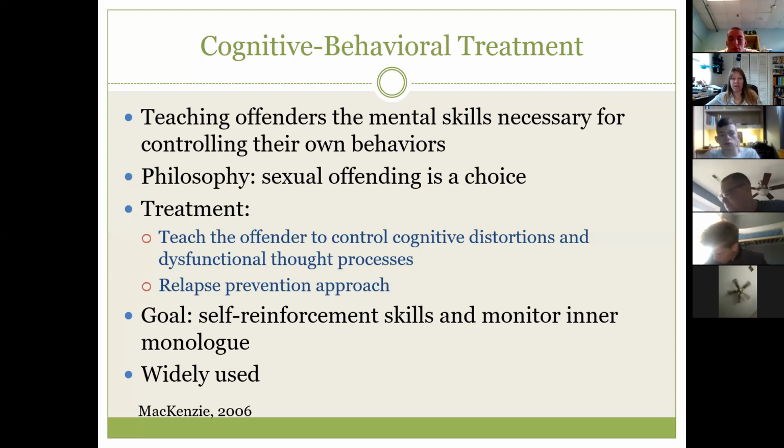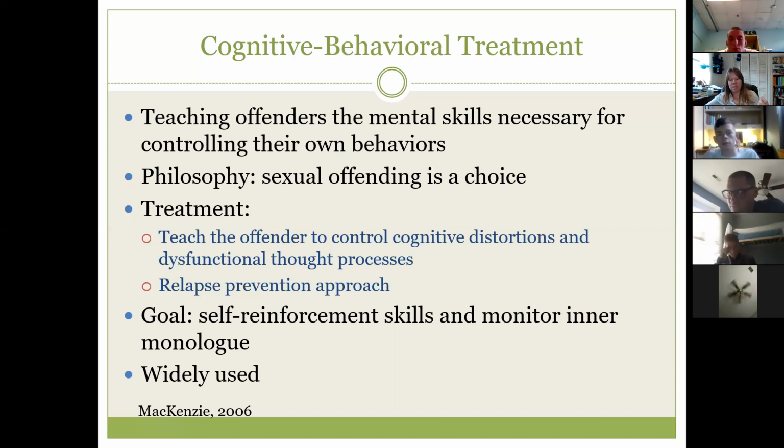So say there were 5 thoughts that this person had. Then the therapist is going to say, of those 5 thoughts, what was the thought right before the point of no return? Someone might say, thought number 2 was the last thought that I had before I could make a choice. Once I got to thought number 3, there was no stopping me, right? So you start to recognize the thoughts that you're having. You start to realize when you're getting to the thought where you could still sort of derail this chain of events. And it becomes kind of second nature, right? So they're teaching the offender to identify the warning signs of a relapse.